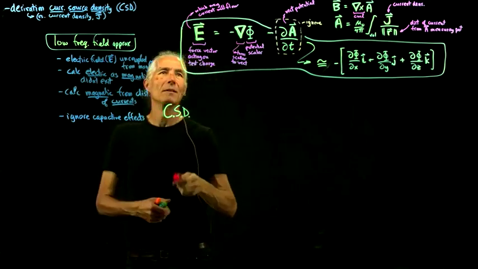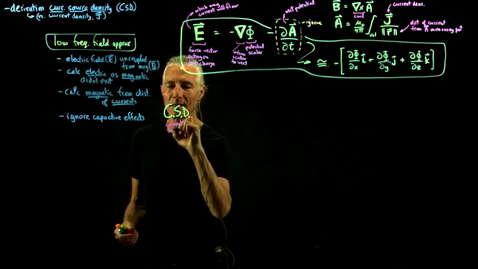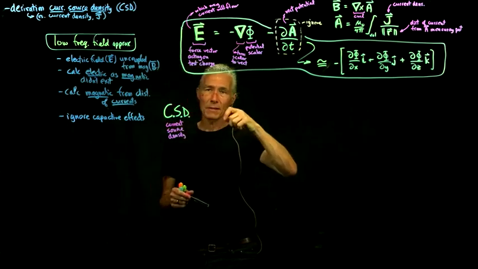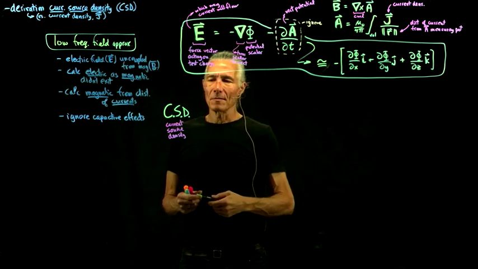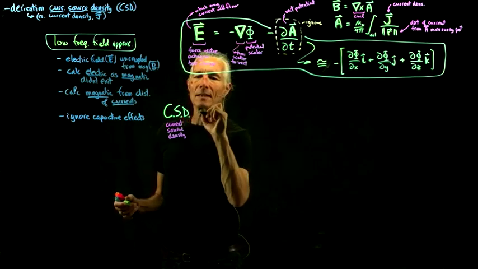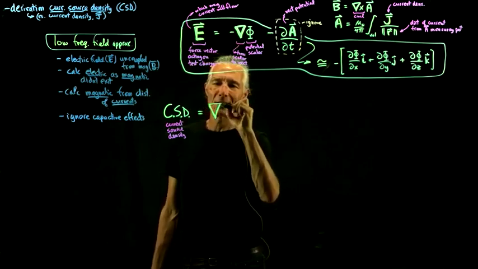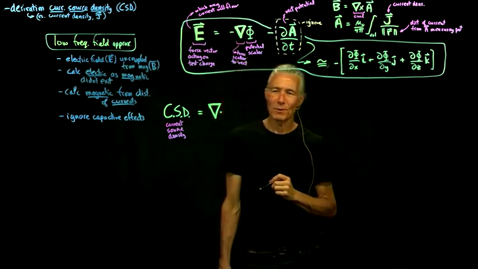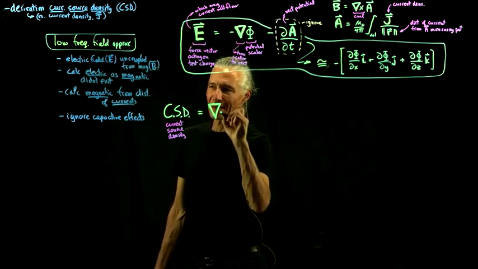So let's write it out. Current source density. Then we'll show next time how to actually compute it, like in 1D going through cortical layers, for instance. So the current source density is just equal to the divergence. That was that other operation: the upside down bold delta with a dot, like a dot product.